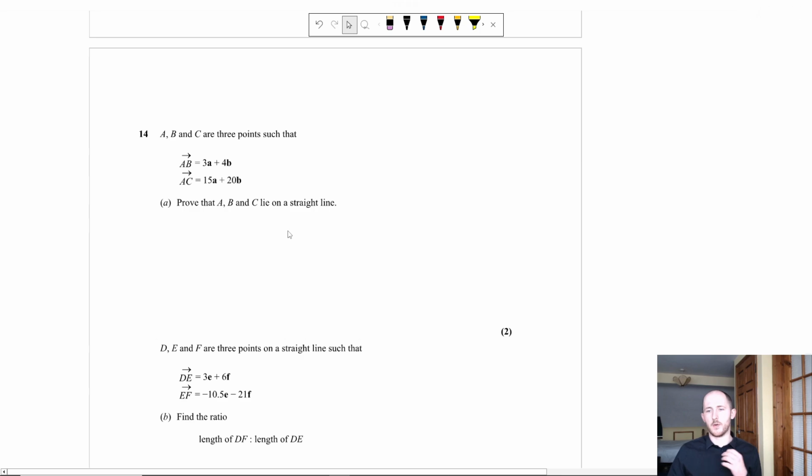Okay. So I believe I've done this question as well. So we have A, B, and C. Now, if they lie on a straight line, right? So let's say we have these 3 points. So I'm going to assume they're on a straight line because it says show that they are, right? Then hopefully you can see this. Imagine this is just a normal straight line for a second, right?